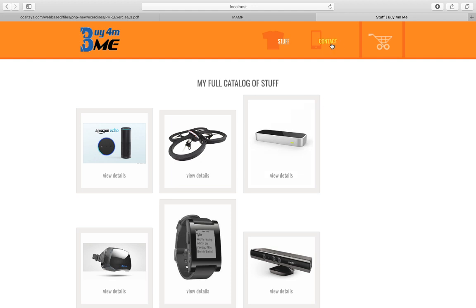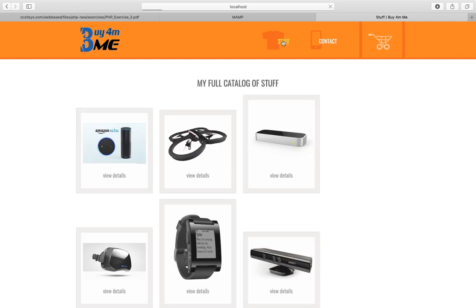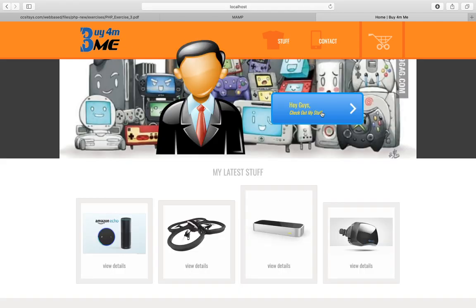And the third one is contact. So we have a page where you can contact the administration by sending an email. Okay, so we have stuff, we have contact, and we have the home page. Okay, this is the basic setup. So if you have done this far, then you can start continuing with the next parts of the lecture, so you will understand everything that we will go through in this session for PHP.